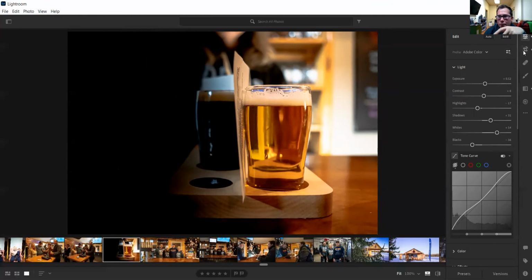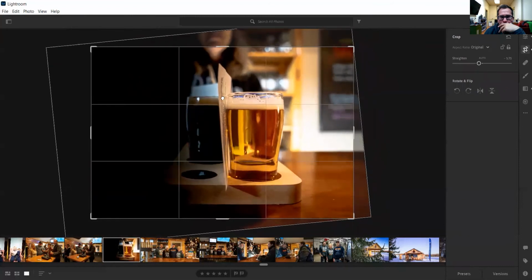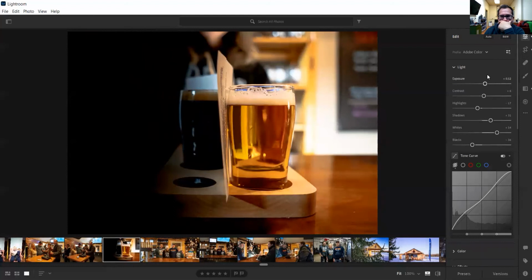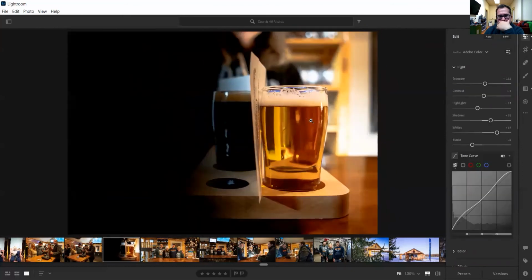And also, if I go back into this, I can make my frame a little wider over. So I'm going to go back into crop. I'm going to bring it all the way this way. So now I have even more space to work with, and this beer is centered in the open area. So this beer is centered, and now I have all this blackness where I could add text if I wanted to. So that's a cool thing that you can do with the gradient tool.